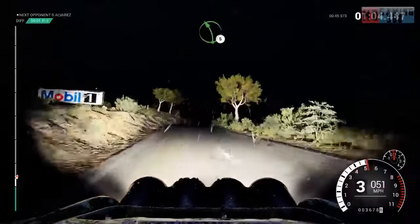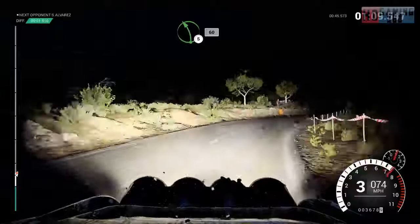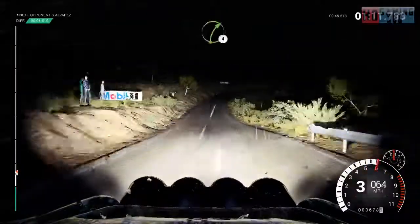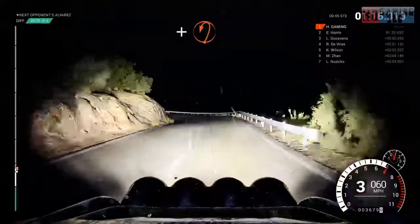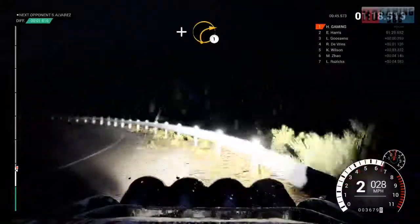Left 5. Right 5, left 5, 60. Right 4. And open hairpin left. And right 1 long.